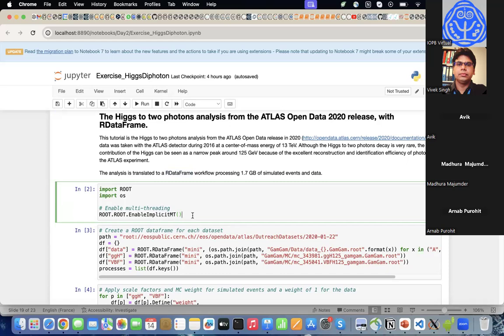Why do we want to use a data frame structure and not a tree structure? Remember I told you that ROOT uses a tree structure, whereas most of the machine learning community uses a data frame structure of data. There are many differences in the data structure, as we have already seen, such as the jaggedness of the arrays.